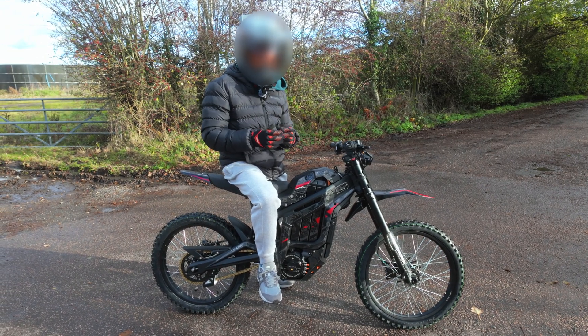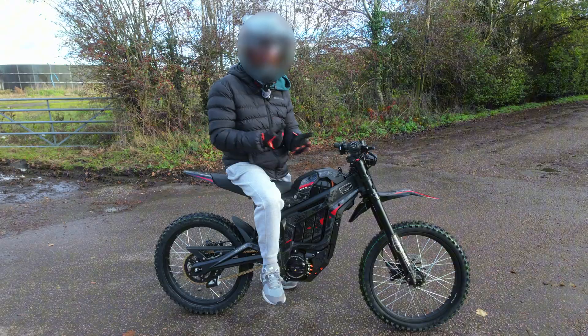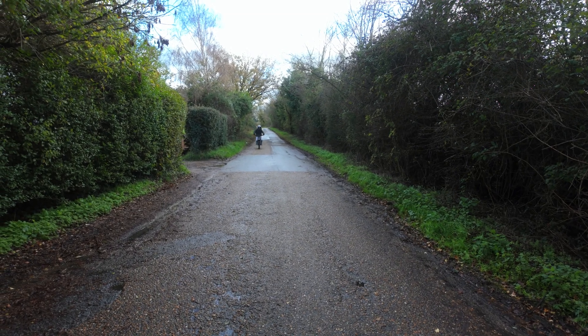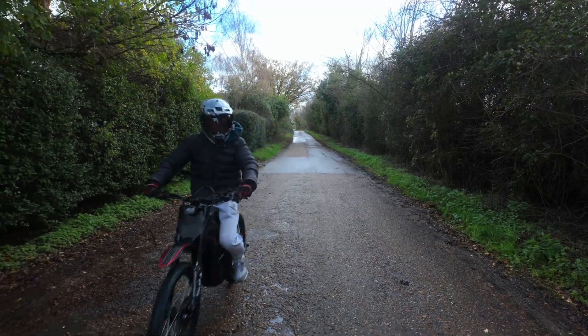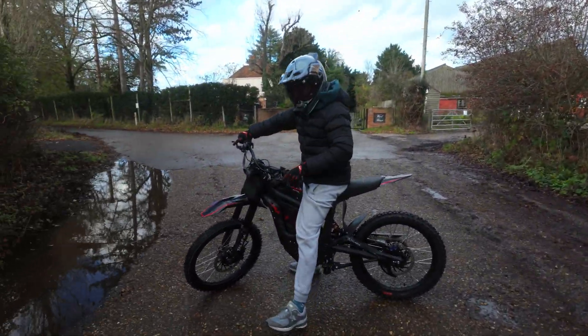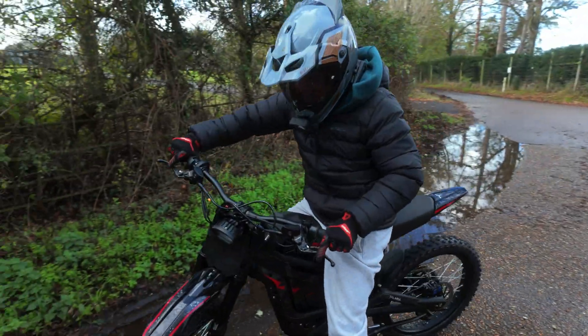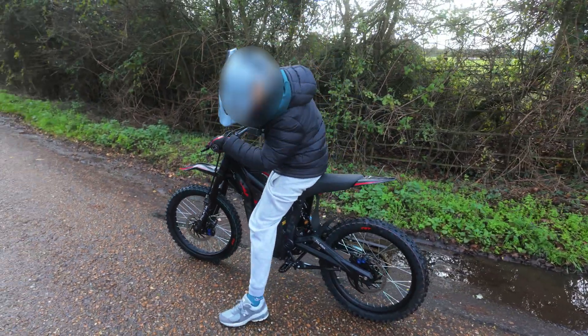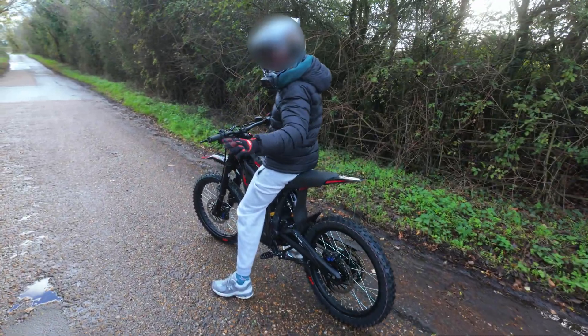Standard MX-5s produce 13 kilowatts peak in hyper mode, but the continuous feels a little bit lower — and they top out at about 58 miles per hour on the GPS, which is about 62 on the display. So we'll see if we can beat that. For a standard bike it is so fast — doing 58 mph just coming down there and it's nowhere near maxed out. And look, it just breaks loose traction so easily.